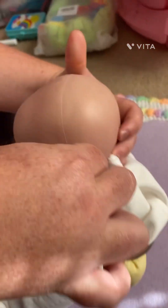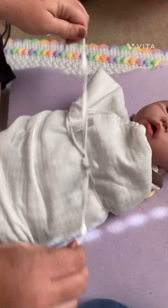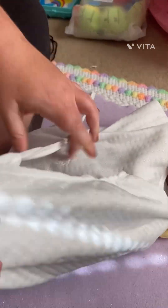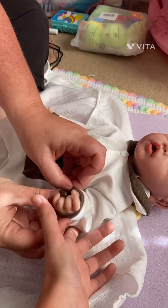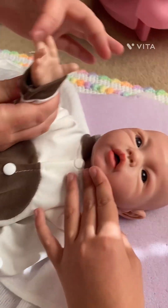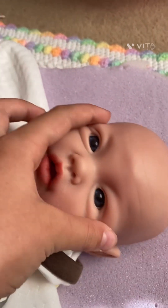She has perfect ears that I'm probably going to pierce. We should do a video of the piercing — yeah, we're totally going to do that. These could fit like American Girl Doll earrings, I believe. I just want to show her body. See, she's got cute little hands — oh look at her fingers. She's a lot bigger than yours. Look at her eyebrows and her eyes. She's so pretty.